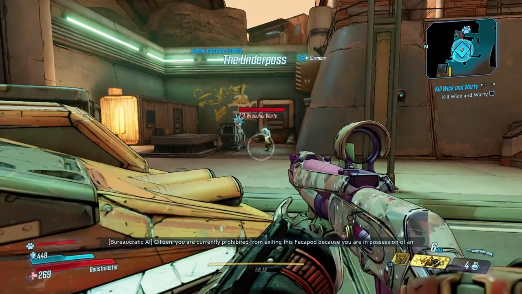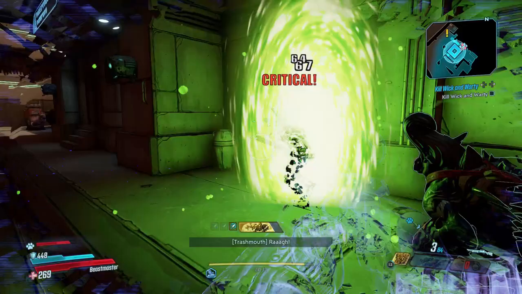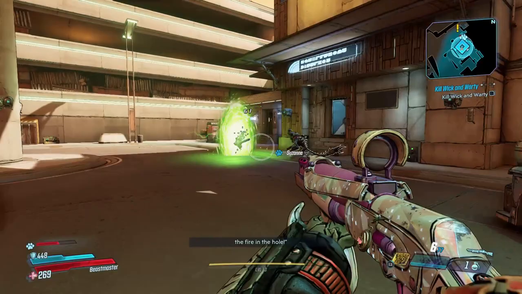You are currently prohibited from exiting this feeder pod because you are in possession of an illegally obtained firearm. That is a Class 5 offense. Why did you bring me back? Oh, crap! Open the damn door!